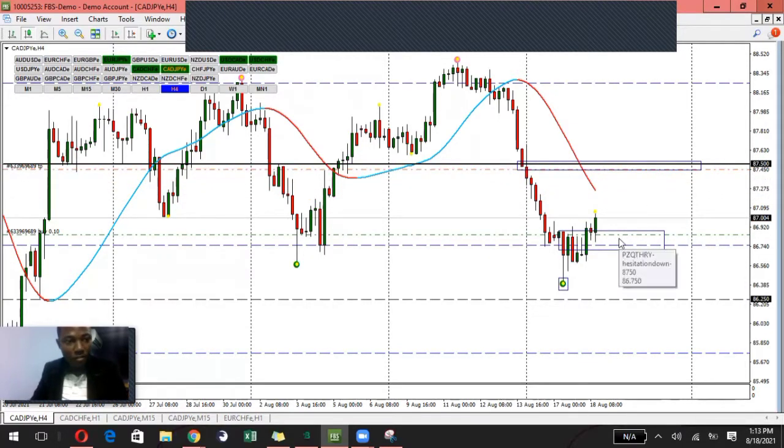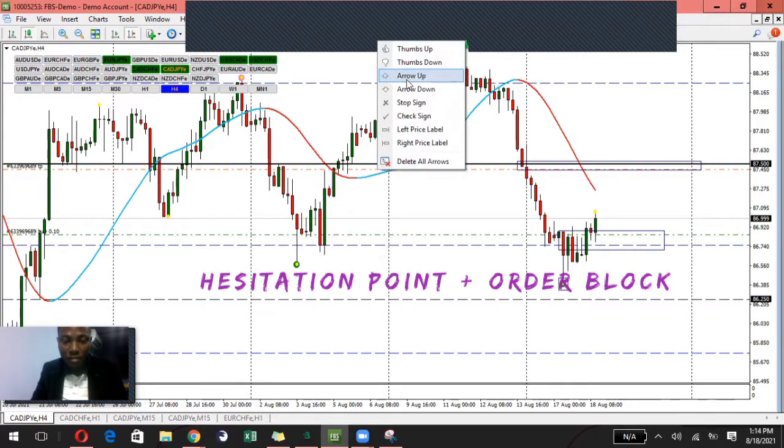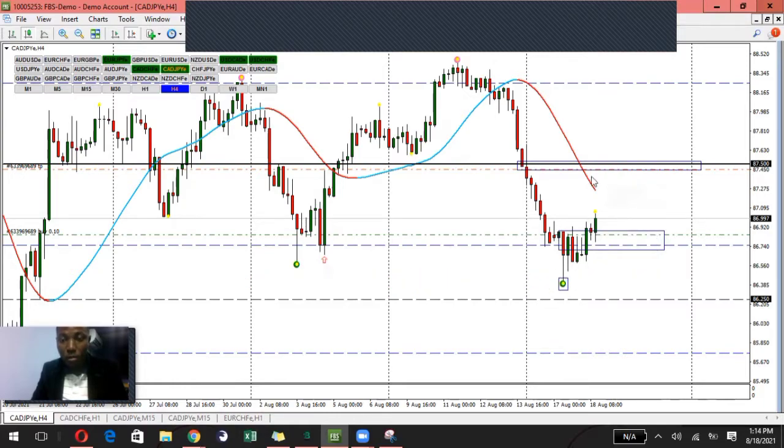TP at 87,500. Trust me, this market is going to this level because it actually rejected from these necessitating points, and we have what you can call a support level, but I see that as a hesitation point because the market is bouncing up from a key market level. And you still get to this place, probably break this whole number and get to the next hesitation points.